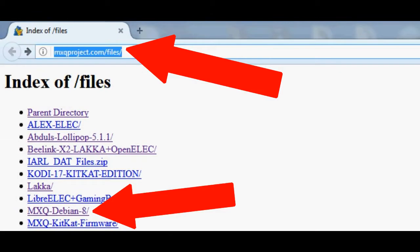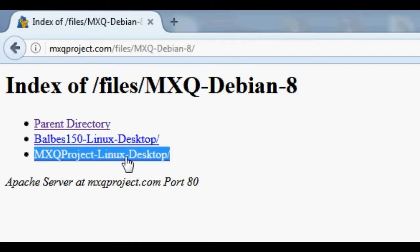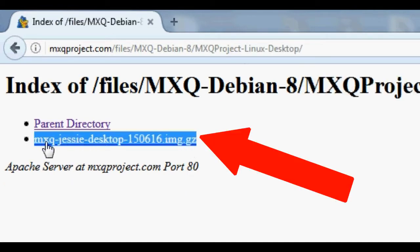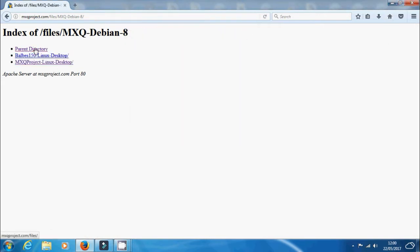Let's first go to mxqproject.com/files, and then proceed to the folder named mxq-debian-8, as shown. Click into this folder, and then click on the mxqproject-linux-desktop folder. Then click on this file just here. Once downloaded, you need to make sure that you actually unzip this file as well.